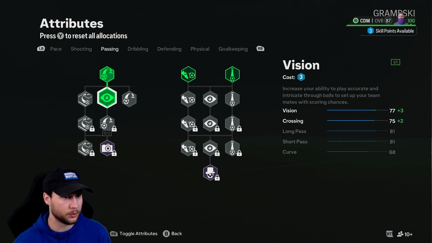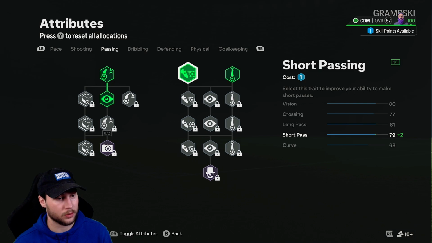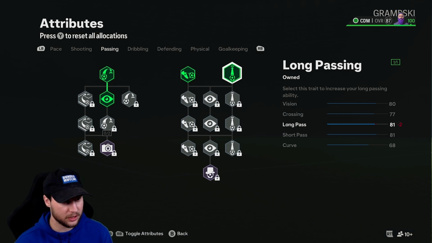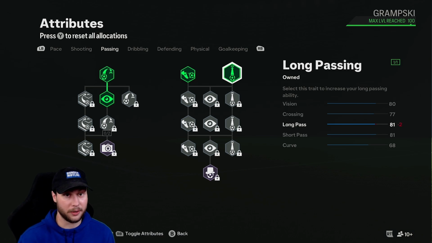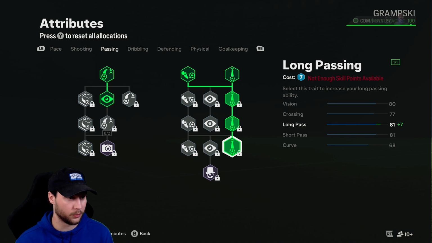At the top left, I spent 3 skill points to get +3 vision and +2 crossing. And then at the top right, I just spent 1 skill point for +2 short pass and then 1 skill point for +2 long pass. So we have 80 vision, 77 crossing, 81 long pass, 81 short pass, and 68 curve. So these passing stats aren't amazing, but they're also not too bad either. A wingback or a fullback build would definitely have less long passing stats, and you would have to go for a good amount of long passing upgrades to get it to what we have here.